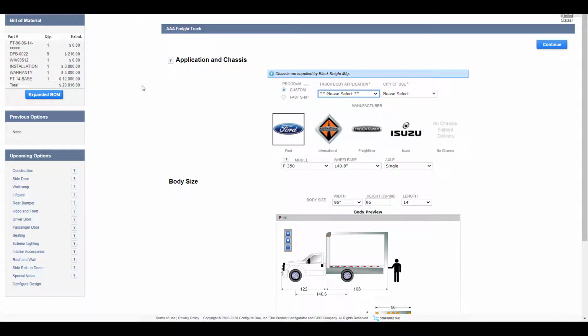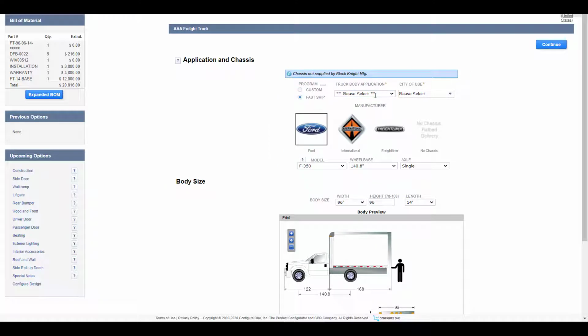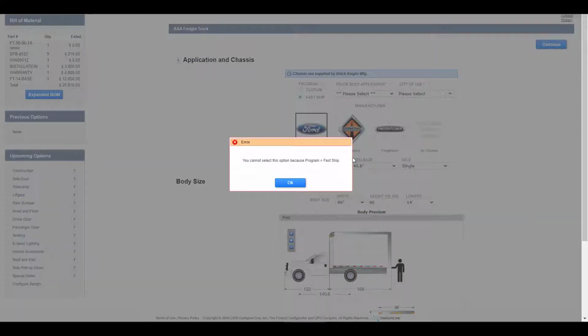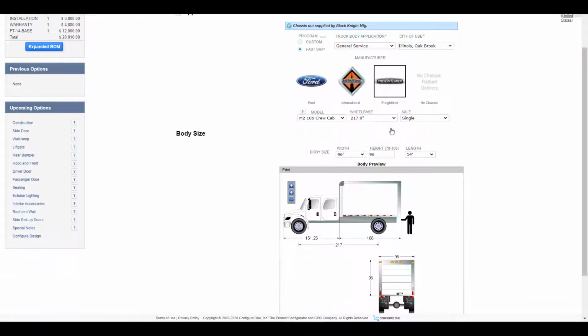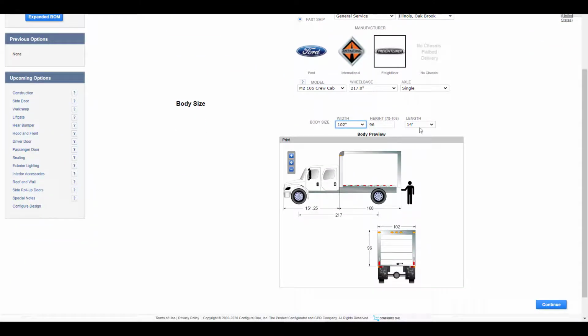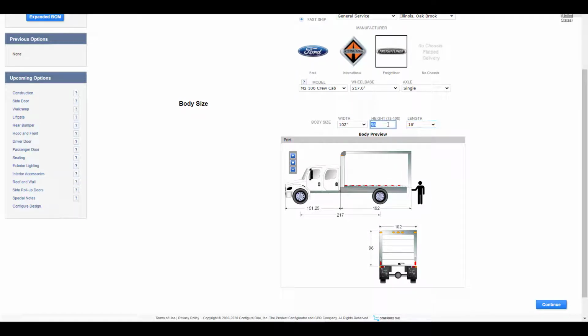Here I am in the configuration interface, where I can begin to configure my freight truck. Notice how configuration rules prevent me from making incompatible choices. Configure One has many visualization tools that can be leveraged to create rich configuration experiences for your users. This is Real-Time 2D, which creates lightweight 2D scenes on the fly directly in the browser so that I can see exactly what I'm configuring.